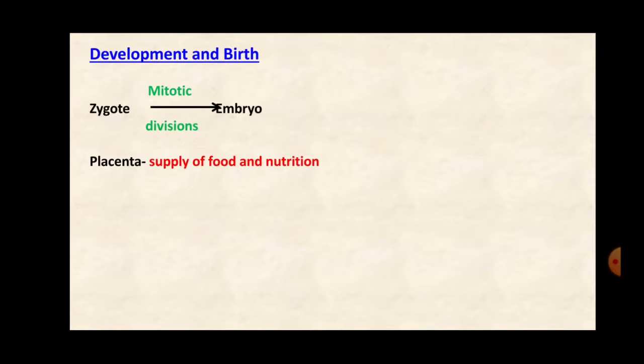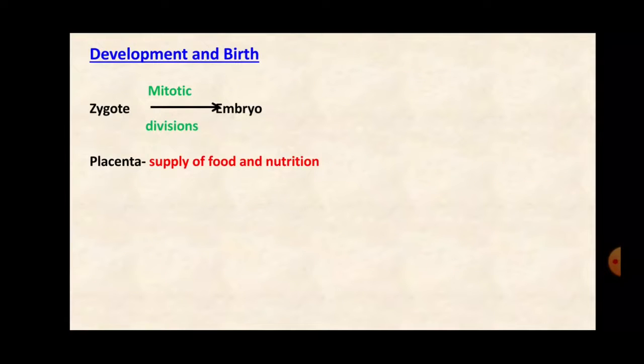It receives nourishment. Now how will it receive nourishment? Through a cord, that is the placenta. This placenta is a cord that attaches the baby to the mother, or you can say it connects the baby with the mother. So the baby receives proper food and nutrition throughout the 9 months from the mother. So the placenta is an organ which is formed for the supply of food material and nutrition.